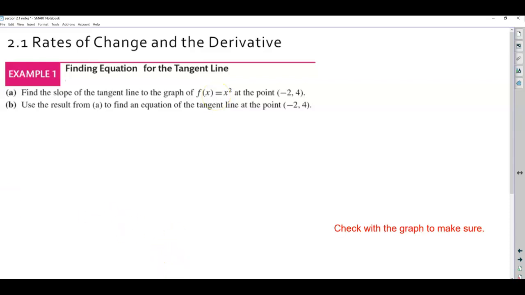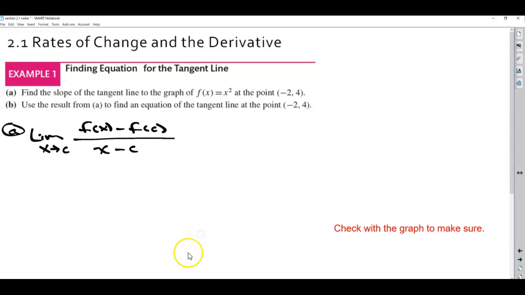So that's what part A is asking first: I need to find the slope. You're going to notice one of the things I recommend here, by the way, again, pause it if you need to. You're going to notice that I really write out what we're working with before I decide to plug in any numbers. I think it's important to just look at this every time and think, okay, well, what is this? You need to understand what f of c means.